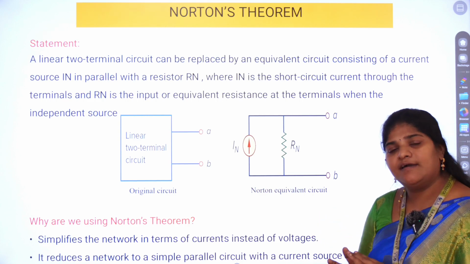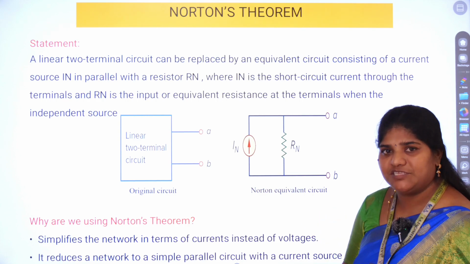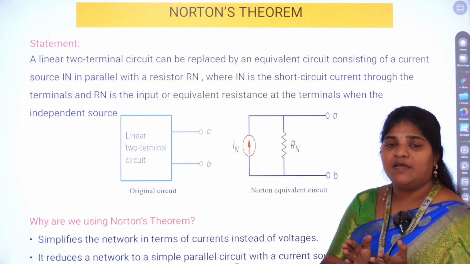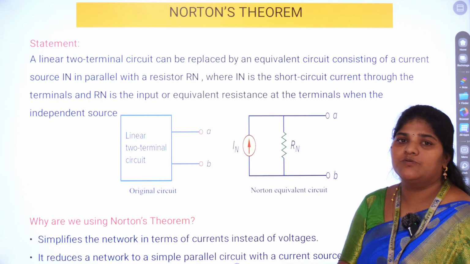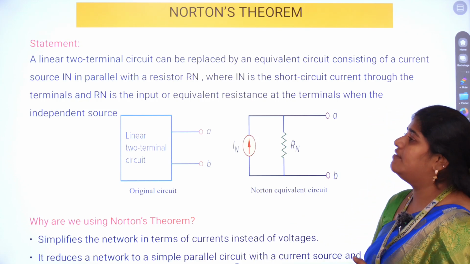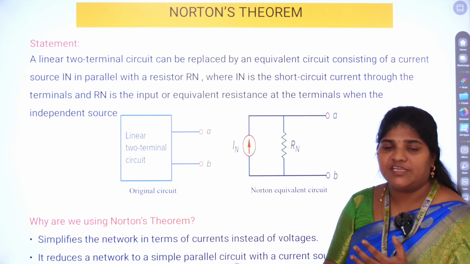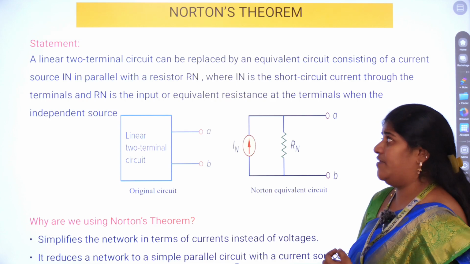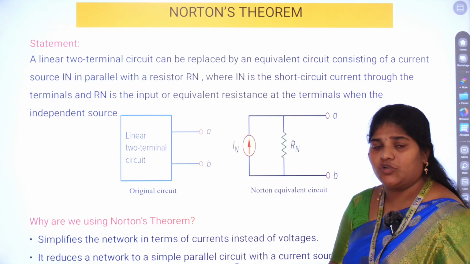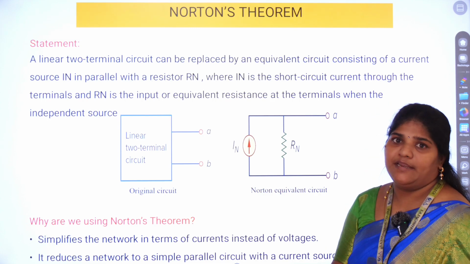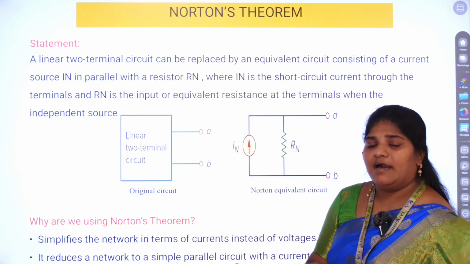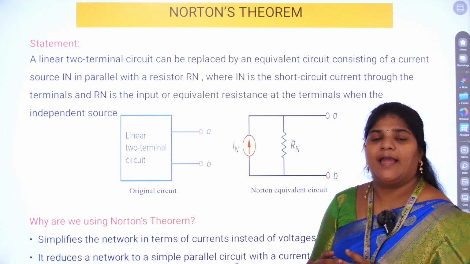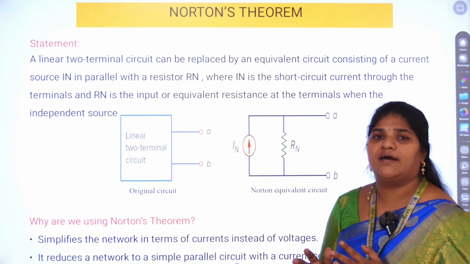So you must have a clear understanding between what is Thevenin's theorem, steps in Thevenin's theorem, and the parameters that we use in Thevenin's theorem against the parameters we will use in Norton's theorem. In Thevenin's theorem, it is VTH. Initially we will calculate VTH, and here the procedure starts by finding what is called IN, that is short circuit current or Norton's current, followed by Rn. Rn is your Norton's resistance value. Norton's resistance value and Thevenin's resistance RTH both are the same.